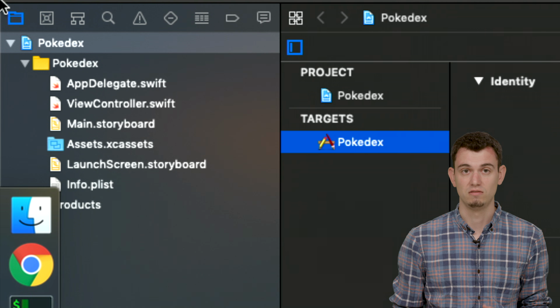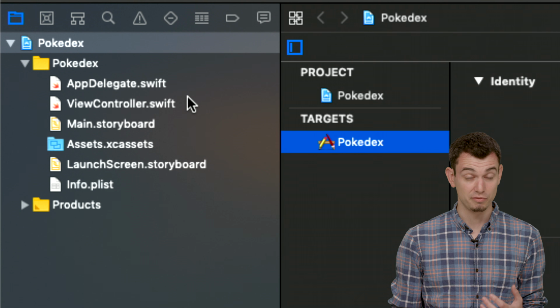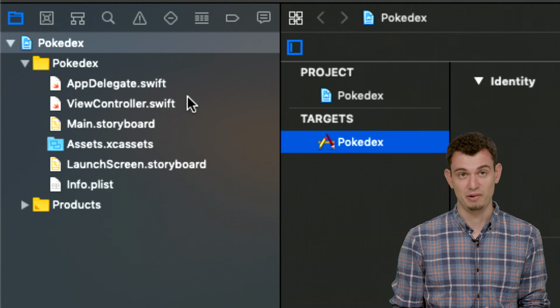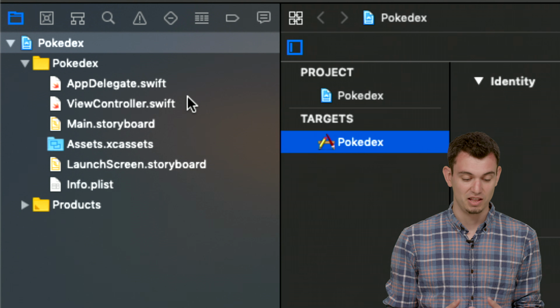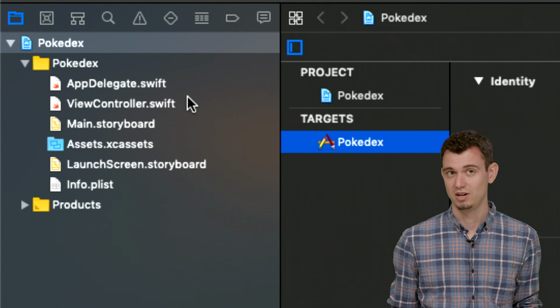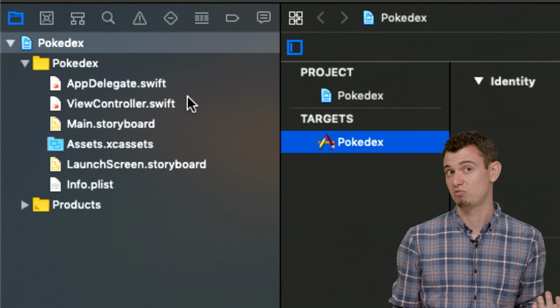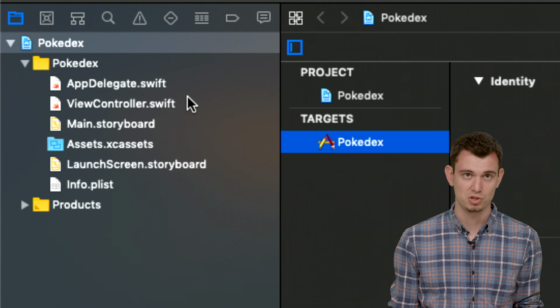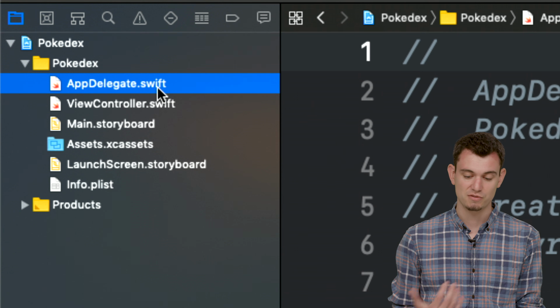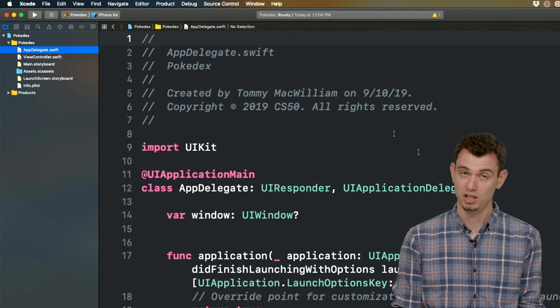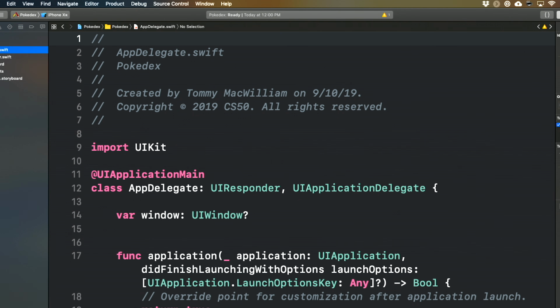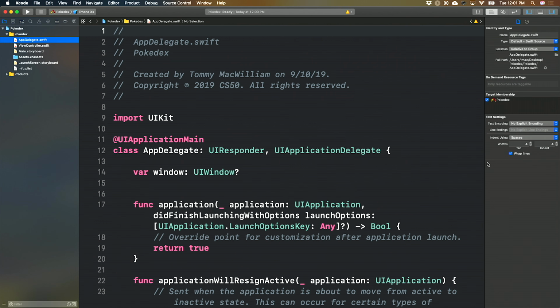OK, so now we can maximize Xcode and check out the files that it's created. And to recap, we have on the left-hand side here all of our different files. Before, Xcode just generated that one main.swift file. This time it's generated a whole lot more. So let's just start by walking through each of these to make sure we understand what we're doing. So the first file it generated is called the app delegate. And you can think about this as basically the main method for your app. So this is the class that's going to be used when your app is woken up from the background or started for the first time.